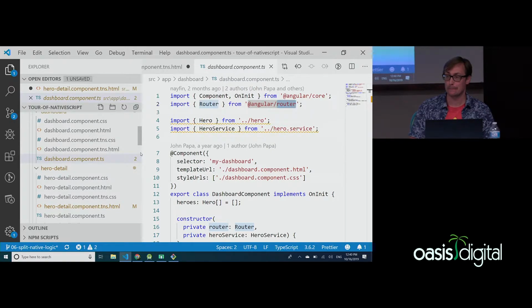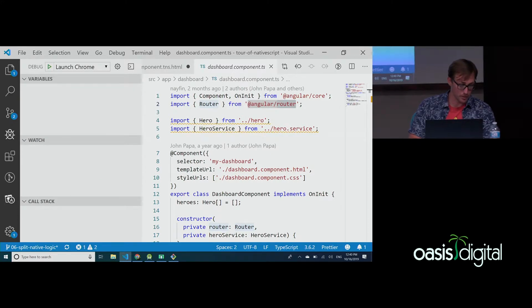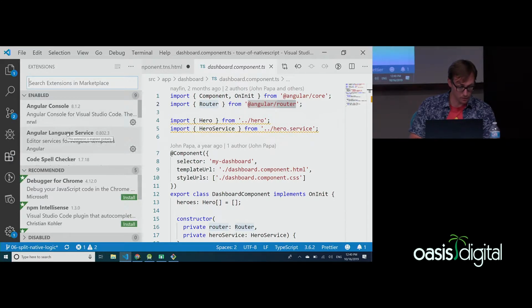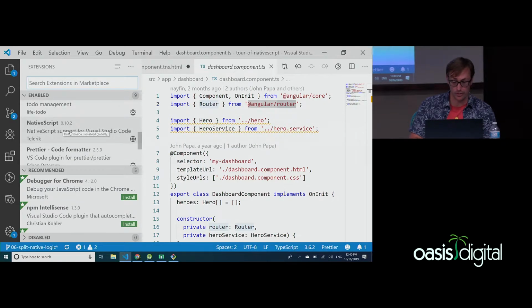I've noticed that your editor is surprisingly happy with all these TNS HTML and CSS files that are not actually HTML and CSS files. Is there a plugin that you've added to make it understand that alternative syntax, or how are you doing that without it having a bunch of squigglies all over your page? I did install a NativeScript plugin. Where is it? Yeah, here. I installed this, but I didn't see any squigglies before this. I think this is more for code completion, but it seemed fine with it. I don't know if it was VS Code being lazy or smart.